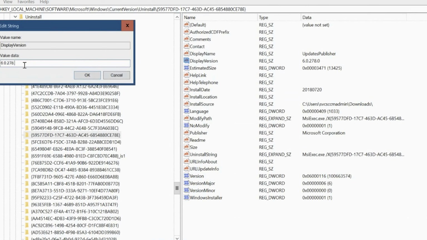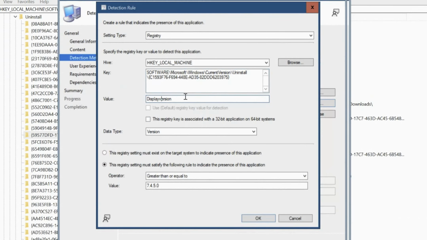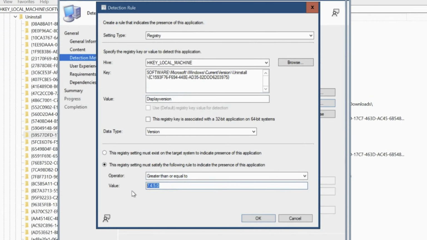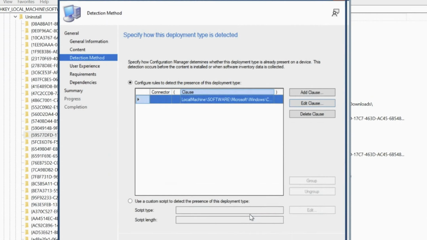If the next version comes, it will be a 1 or it can be 7 directly. It depends upon the vendor. So if you're taking a version number, that will be accurate to test. So that's why we are selecting the Display Version, and then always choose greater than or equal to the current version which you are doing. This is the version which you are packaging. Okay. Then click on OK. Now we have placed the detection method. Click on Next.